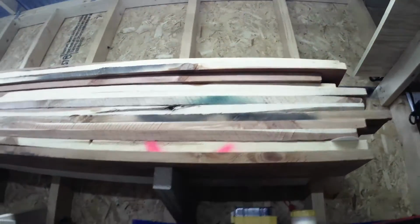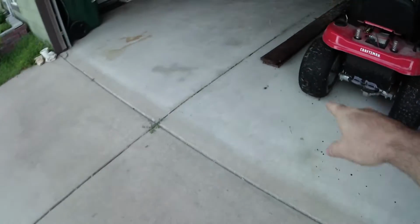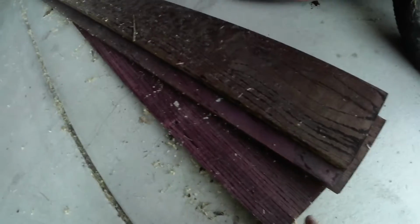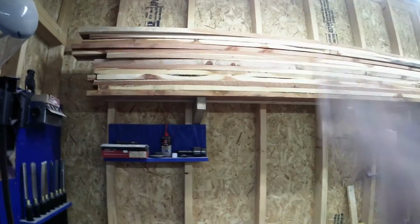There's all the cedar. I'll go out there and take a look. This was expensive, those three boards there. Purple Heart. It's like, I don't remember, 100 and... Look at it. This has been sitting on top for a while. But these two here, nice purple color. I think I spent 180 on those three there. And then just under $100 for all that red cedar.